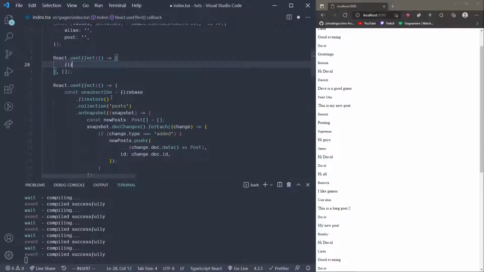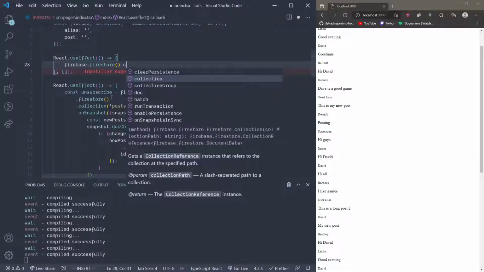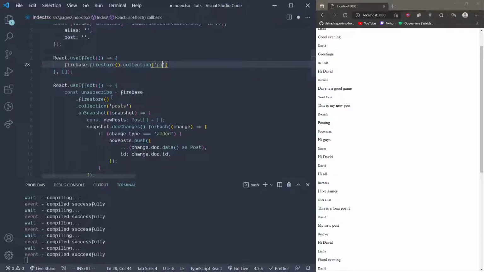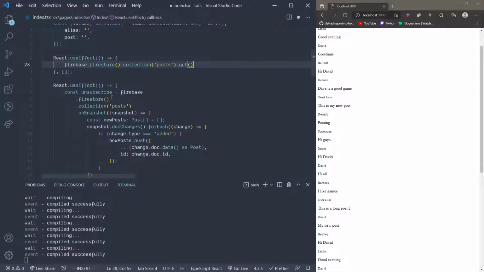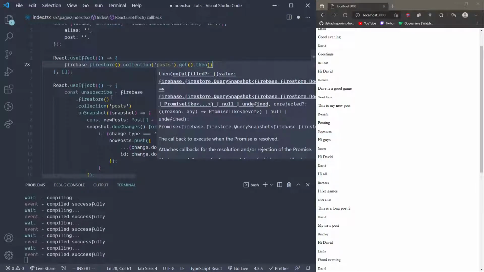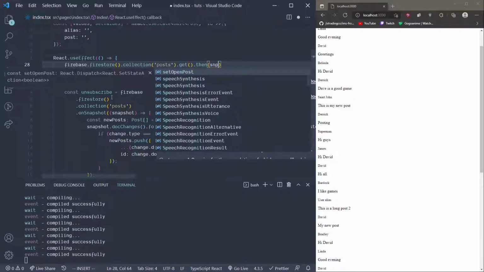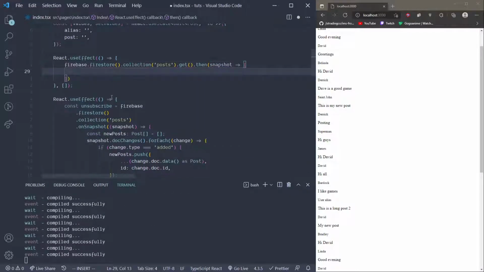So Firebase.firestore collection, then we have the posts, .get. So we want to get all the posts first, .then, then snapshot. Yes, snapshot. Then snapshot dot.